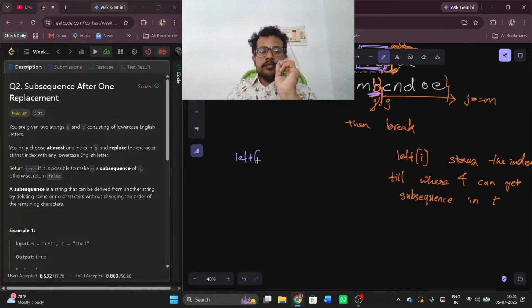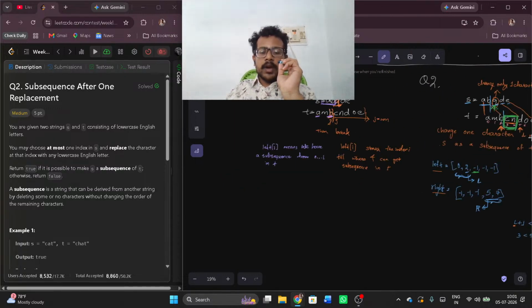Left of i means we have a subsequence from 0 to i in T. So keep that in mind.